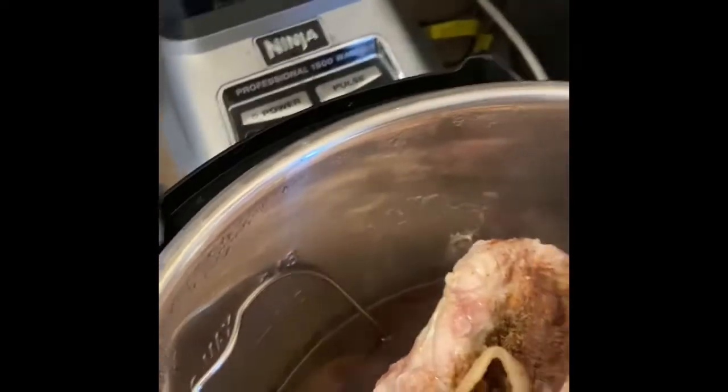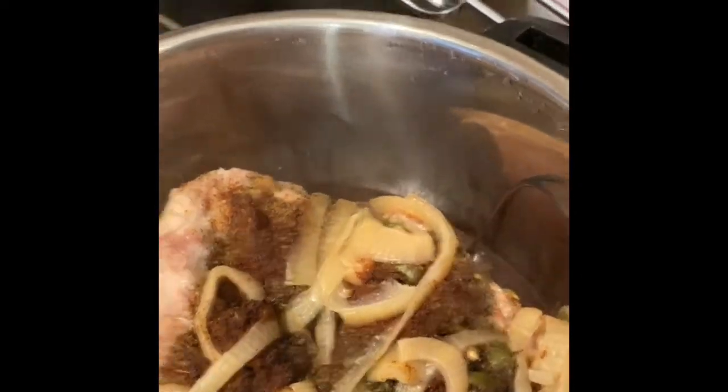And then I am actually going to use some tongs here, and I'm going to pull this out because I actually want to have that go into the juices, and it's already falling apart. So tender. Throw it in the sink.